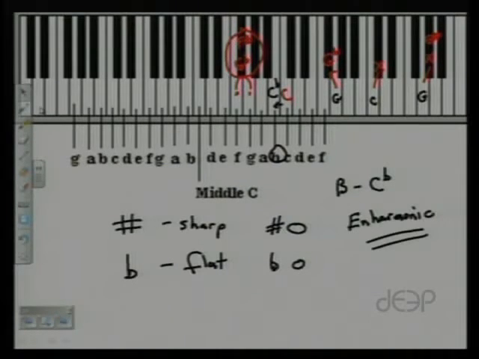At this point, you know you have all the information that you really need to do this theory assignment. If you look at your assignment, you will see that part 1 just simply asks you to write the correct letter name of each pitch. Part 2 is really fill in the blanks, and you can do that using the information in lesson 1. And finally, look very closely at part 3's directions. It gives you the note, it gives you an arrow up or down, and it asks you to place a sharp or flat sign next to the note to designate the pitch half step higher or half step lower as indicated by the arrows.